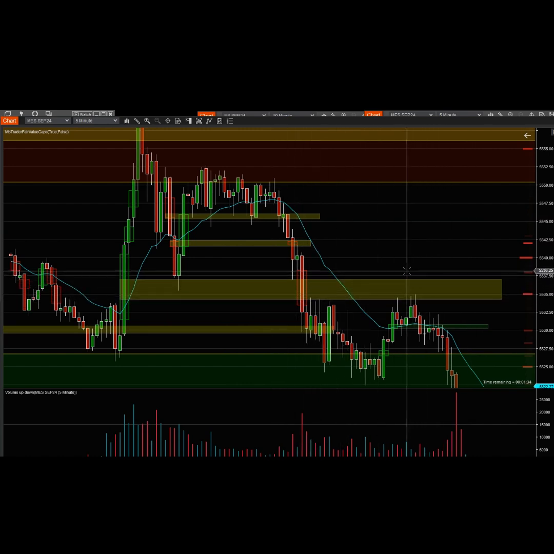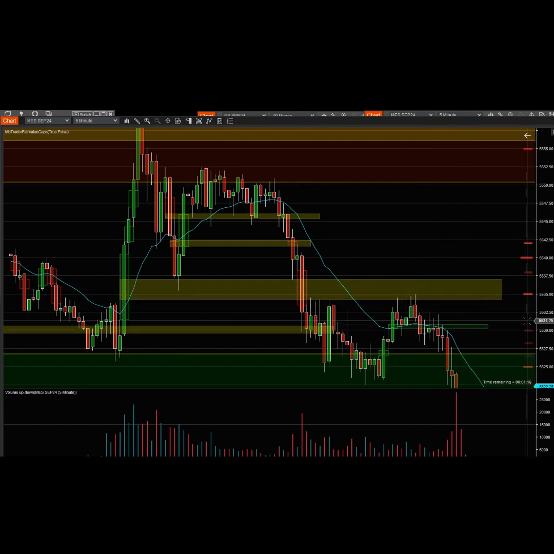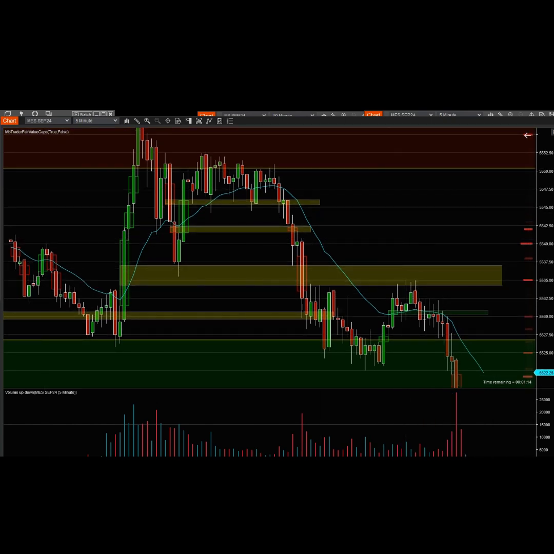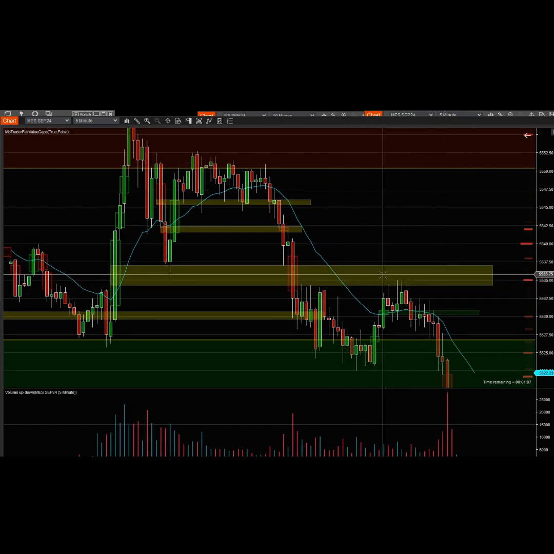And we also had another point of control right here, which was I think Friday's, no sorry, where's that? Friday's point of control was right here. So that left me another point of confidence that, you know, we're getting rejected here. We have this golden area, and I believe my other indicator was actually red, and we had some red candles too, so I had a bunch of things going saying it's a good short right here.